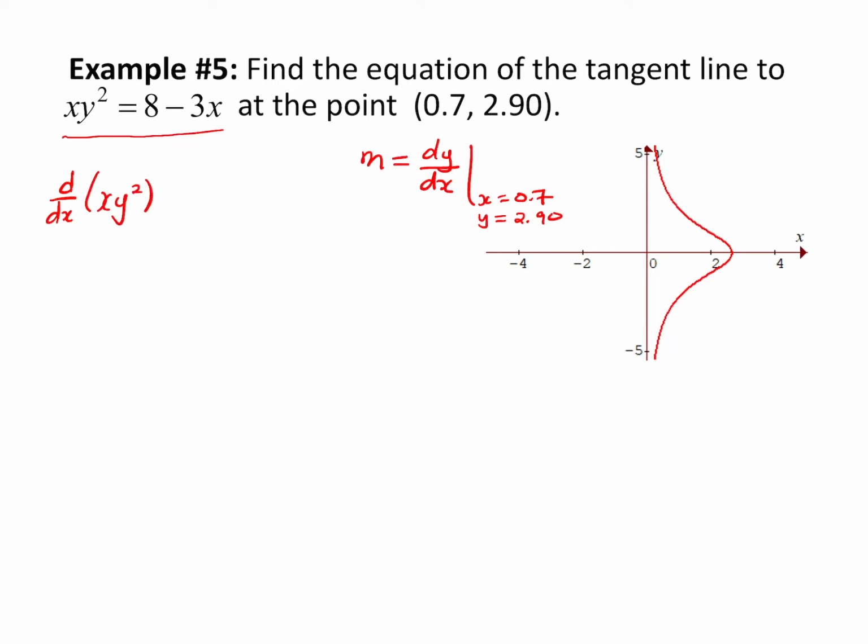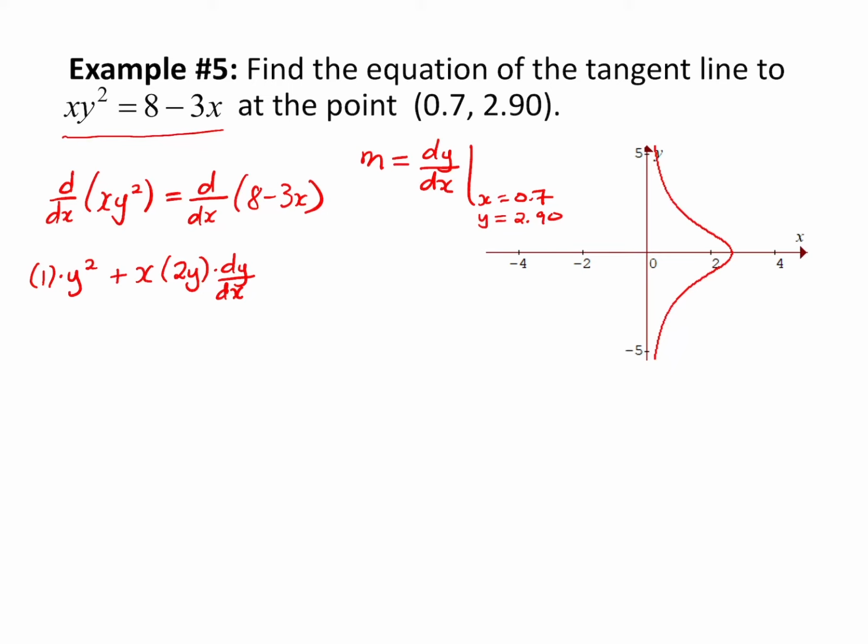When we're taking the derivative of the left side, because we have x times y squared, we are treating y as a function of x. That means we will need to use the product rule. Again, the product rule says it's going to be the derivative of the first, the derivative of x, which is 1, times the second, y squared, plus the first, x, times the derivative of the second, the derivative of y squared, which is 2y, times, because we're differentiating with respect to x and we're taking the derivative of a different variable, we have to have times dy/dx.